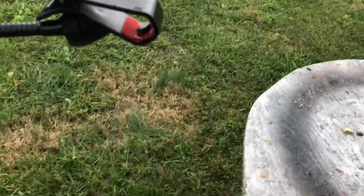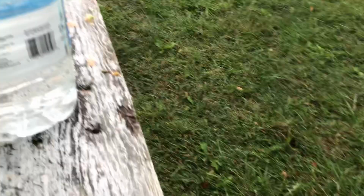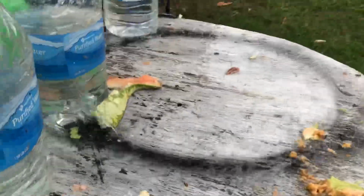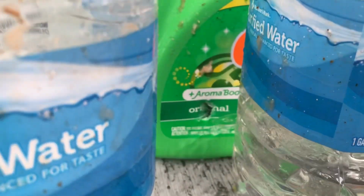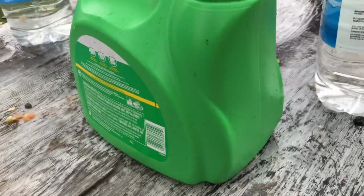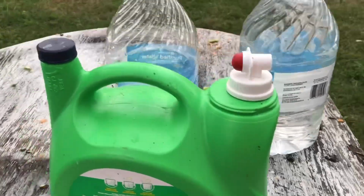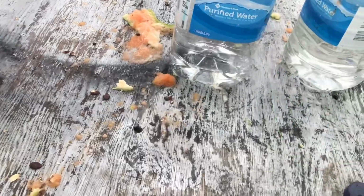Had jugs of water behind to try and catch it. Looks like we missed that one. There we go. So we went all the way through the melon, through that jug, and there's the hole in the gain, but there's no hole in the back. Shows promise, so let's see if we can find a bullet in there. At least the gain will clean it up, right?